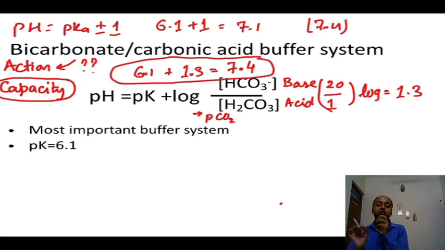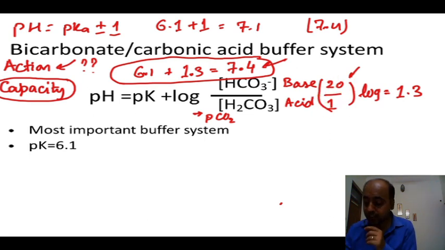So bicarbonate buffer system is slightly unique from other buffering systems where we had said that the best buffering action comes in the range of pK plus minus 1. In case of the bicarbonate buffer system, because of the physiological concentration ratio, the best buffering action is seen at 7.4. Please note the ratio 20 is to 1, which is seen physiologically, is the deciding factor in this case, allowing the bicarbonate buffer system to act as the best buffer. It has the best buffering action in the blood.